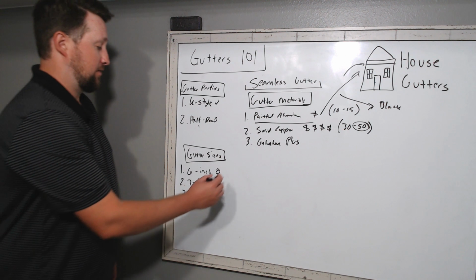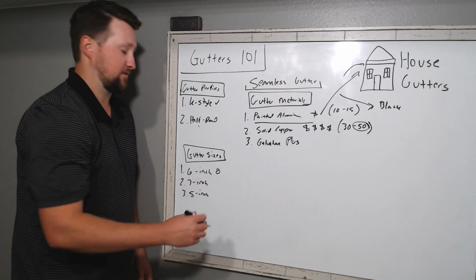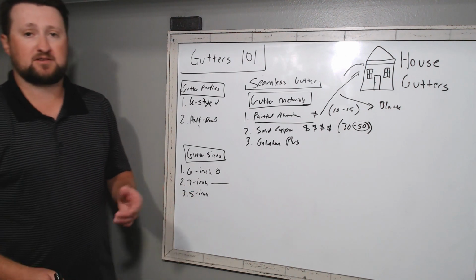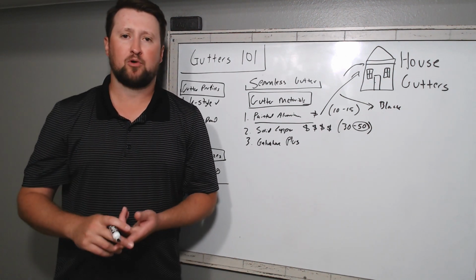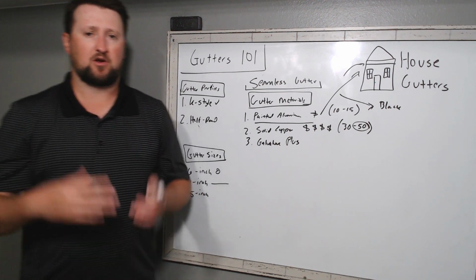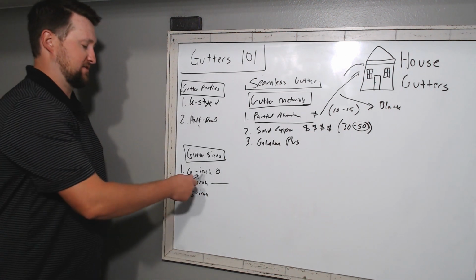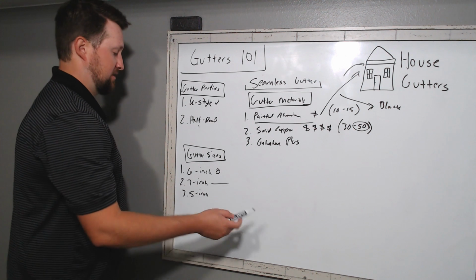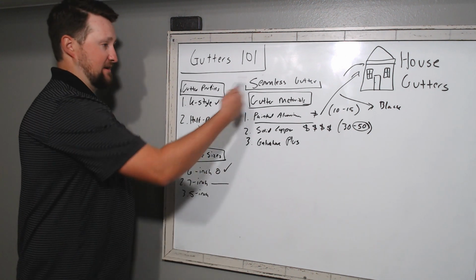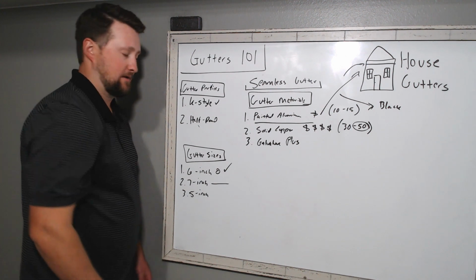Basically, I'm not going to go too much more into this. I'll create another video. But basically, 7 inches is good for Spanish tile roofing, metal roofs with large overhang, slate roofs, just really large roofs where the 6-inch gutter is not going to work. So you're like, okay, hey, Anthony, we want the 6-inch gutter, we want a K-style, we want it seamless, and we want it in black.